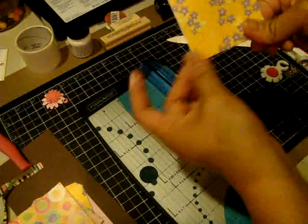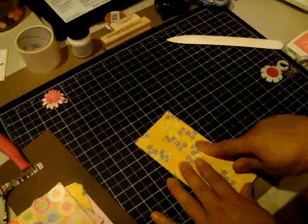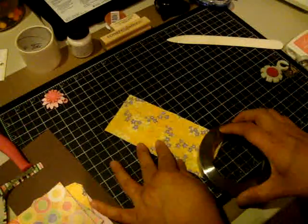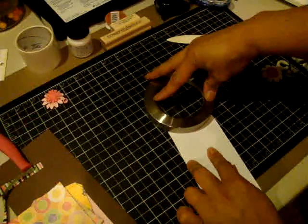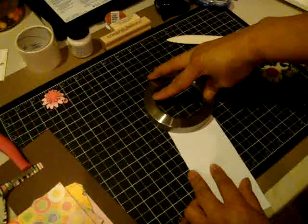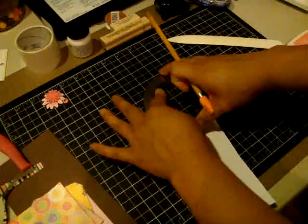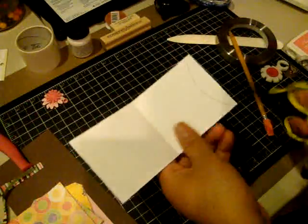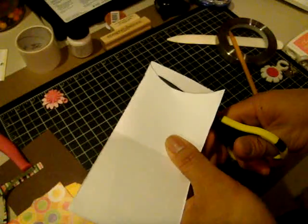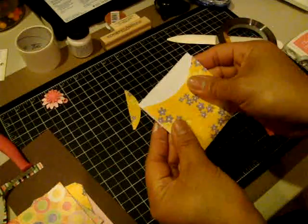What we want to do is take one side, and I just took a lid from one of my jars. Let's do it this way so we don't see the lines. I want to create a little dip in the pocket. So I'm going to take a pencil and draw that shape there, and then take your scissors and cut along that pencil mark. And then it creates this little pocket here. I'll straighten this out in a little bit.